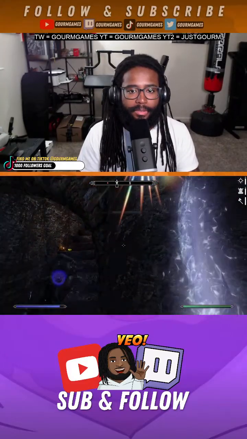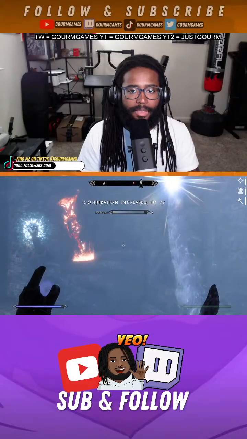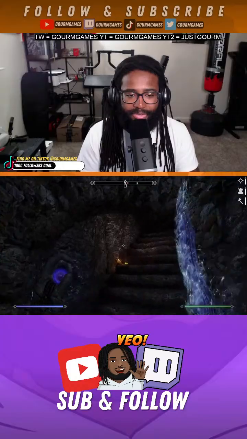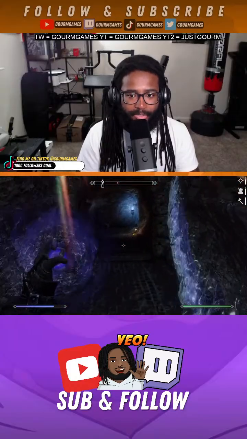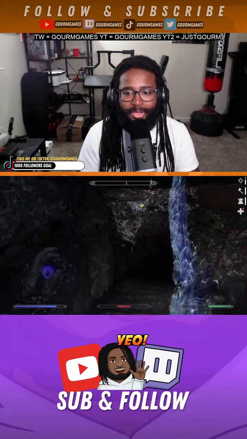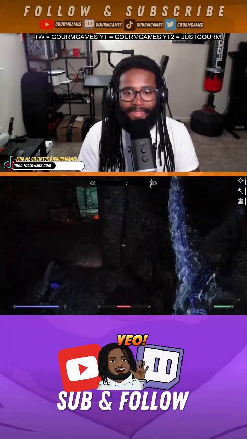All right. Now that I've leveled up and everything's summoned, I'm gonna save here. And now we're gonna go confront the Ice Wraith. I'm sure my Flame Atronach's about to go away, so I'm going to respawn that. And I'm going to turn around, back up. I'm going the wrong way again, bro. It's because it's so dark.